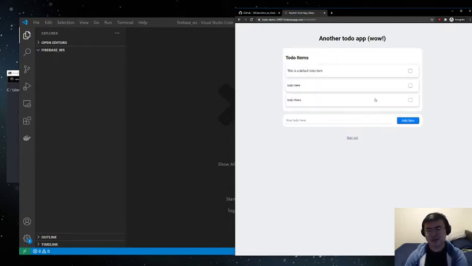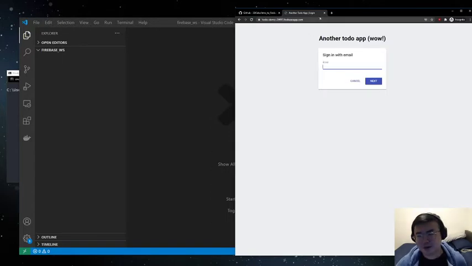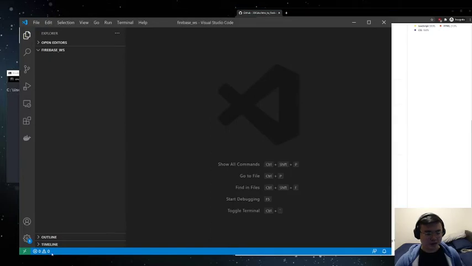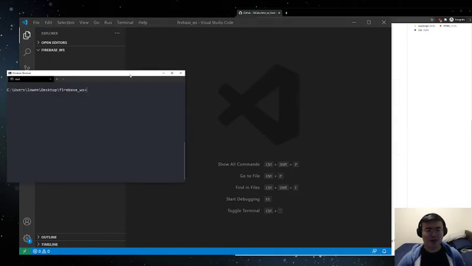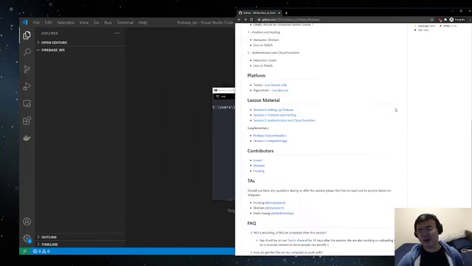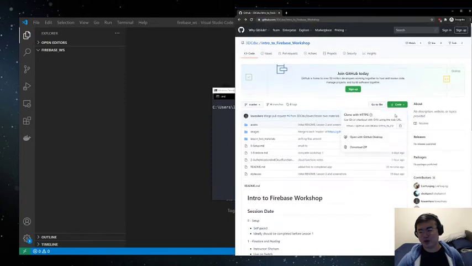And look, it persists. It's still there. So this is what we'll be building up to by the end of the day. So let's start off with, as all projects start off, cloning the Git repo.